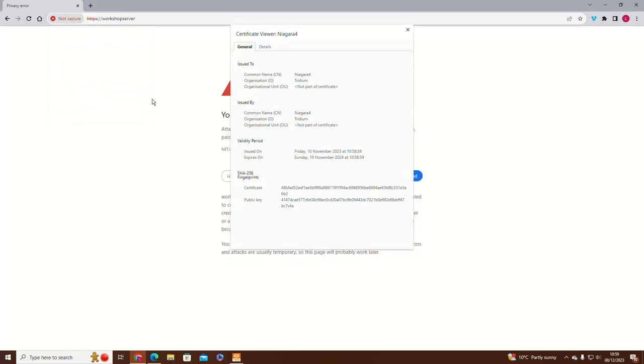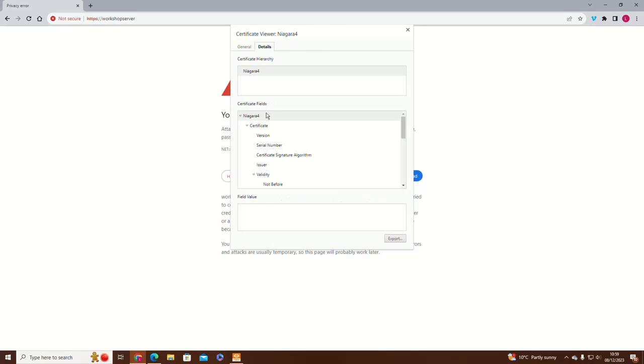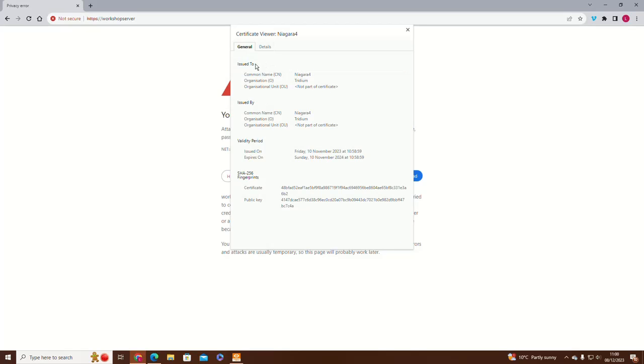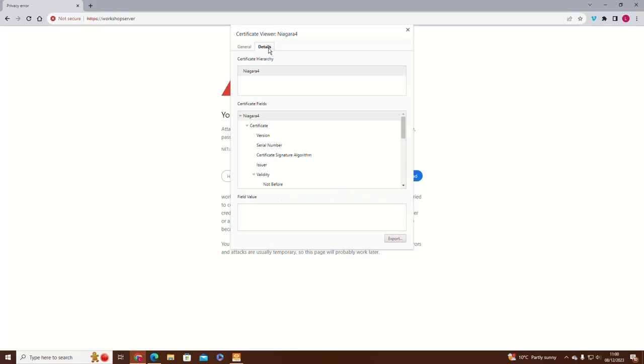Okay, and it does give you some details. Now, the certificate has been sent from IQVision to the browser, and that's what you see here and all these details. You can see common name, Niagara 4, Tridium, and so on. So this is what has been created on installation of IQVision, and it's just a default thing. In fact, they give you a very short timeout on these. It's only about a year. That means it will just work a little bit, but it's not a trusted certificate. So my browser knows nothing about this, which is why it's complaining so vigorously.